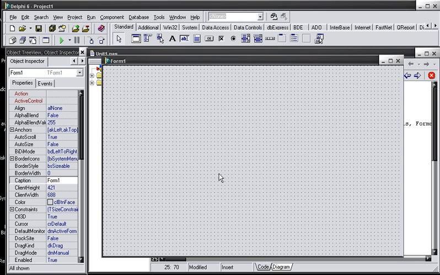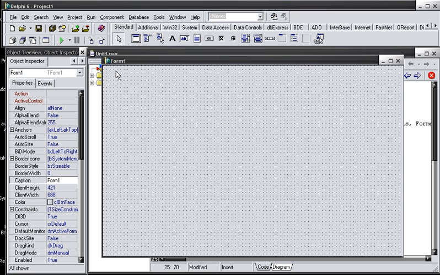This first one we're going to show you is how to connect a color dialog to a bit button to change the color of the font and the background of a panel, and also to change the font color of a bit button as well as the background color of it too. So basically you're going to learn how to change the background and font color of a bit button and a panel, which can also be applied to the form itself. So let's go ahead and jump into this and get started.